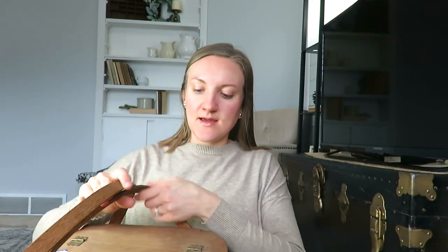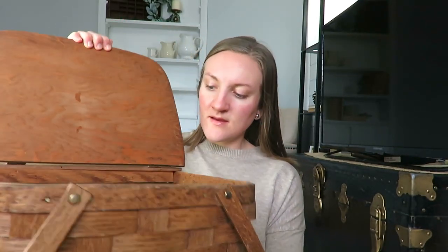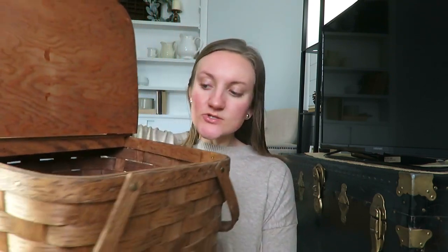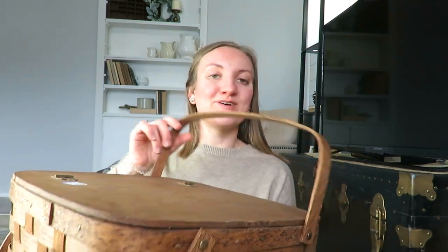Okay, I am already to my last item. This is a $4 picnic basket. It is in pretty good condition, truly. There is no liner on the inside. But I thought for spring decor, and of course I'm always looking for more storage, that would be really cute. It does have a little crack there on the bottom. So, you know, something to display in it. I could put a plant on top of that, who knows. I just thought that would be really adorable to have in my home. Super dusty, so I'll have to clean that off.